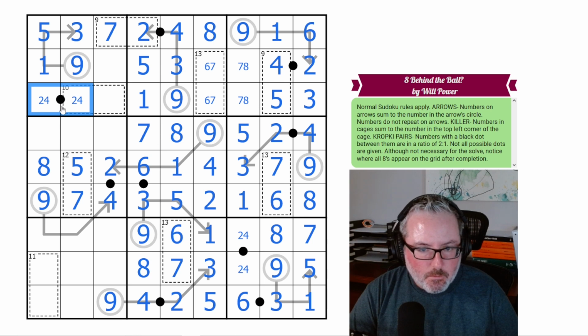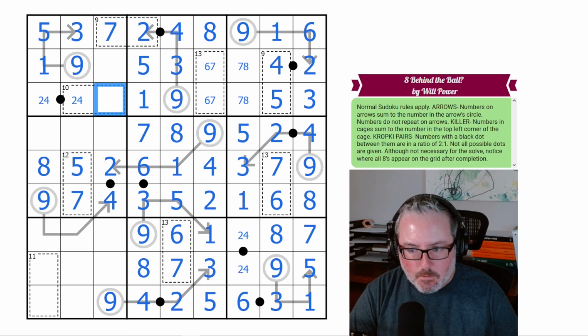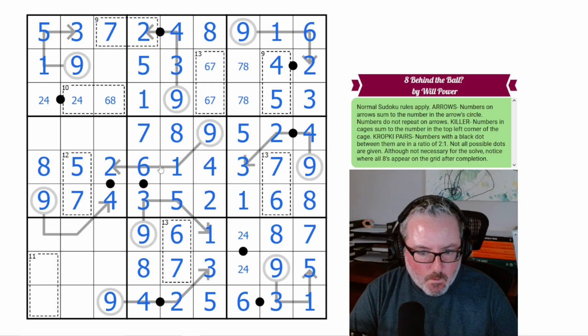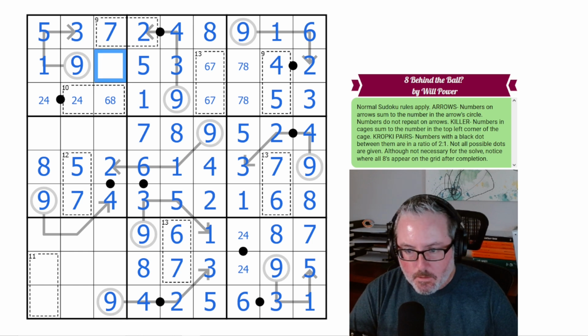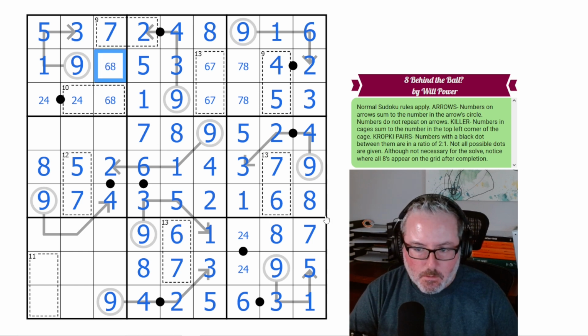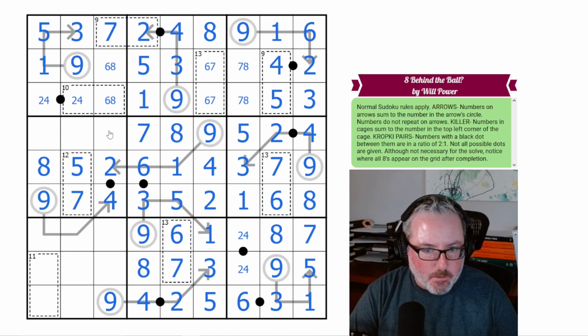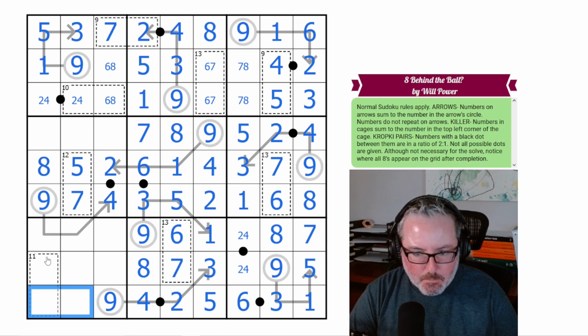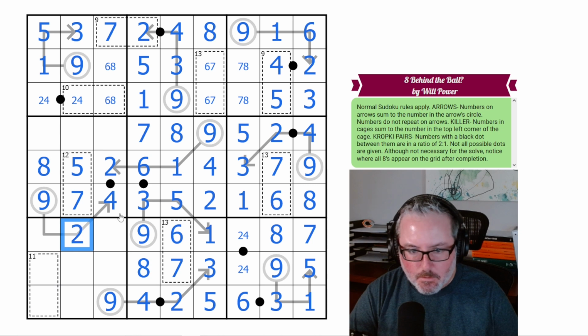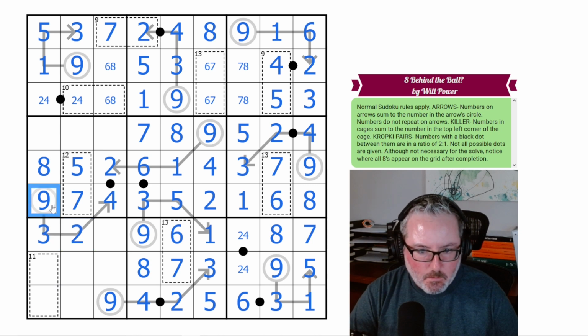If we have a 2, 4 pair here, if this is a 2, this is 8 or 6. And I can't rule out either one. This has to be 6 or 8 as well, just because those are the only digits also left in this region. Okay, now, what are these 2 digits? We could probably figure something out here. Or we can just say that there's no 1 on this. This has to be a 2, 3. Let's do that first. So this is 2, this is 3 to equal our 9.